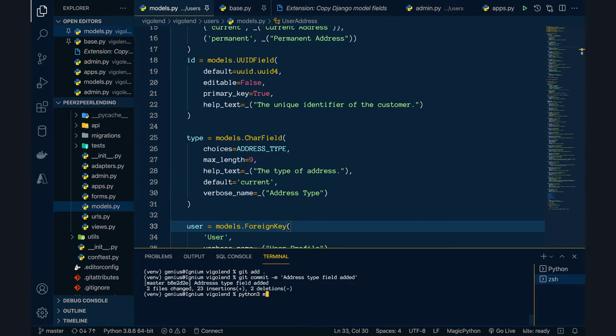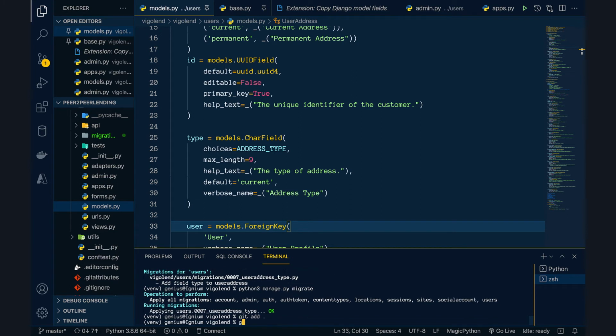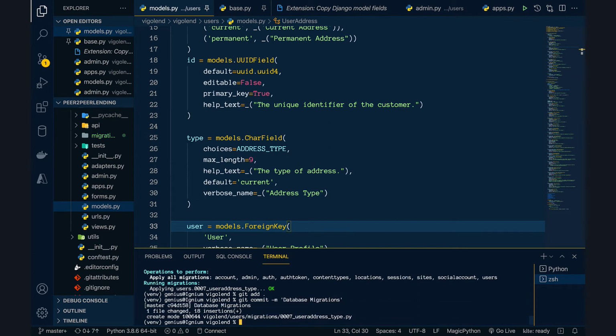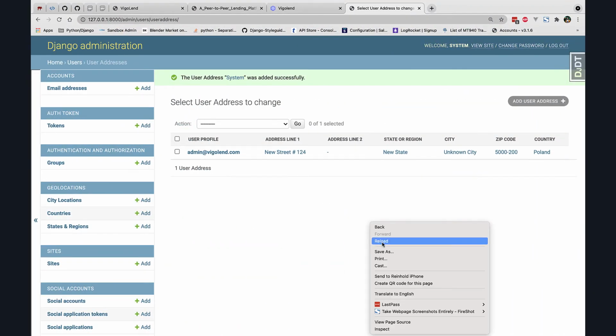Then python3 manage.py makemigrations, python3 manage.py migrate. Then git add, git commit, database migrations.